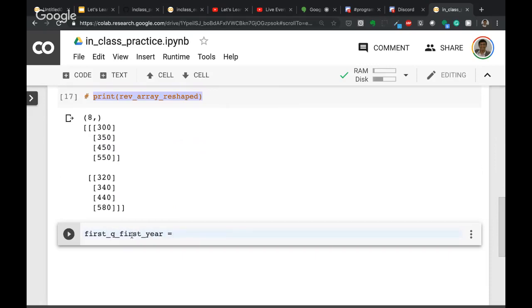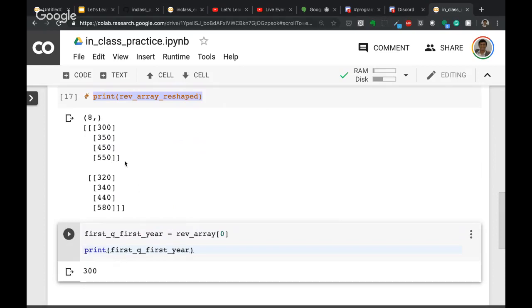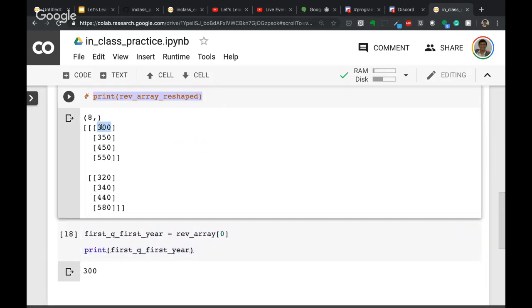The way that we do that is very similar to the way lists work. We take the array of interest, and because Python does zero-based indexing, if we want the first quarter, we enter 0. Let's print out first_q_first_year. So we get 300, which is the right response.